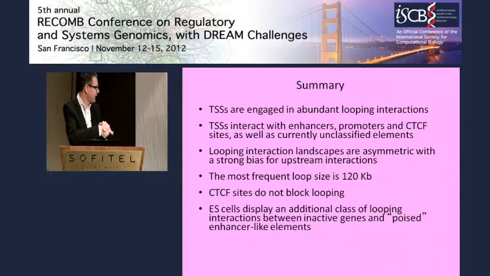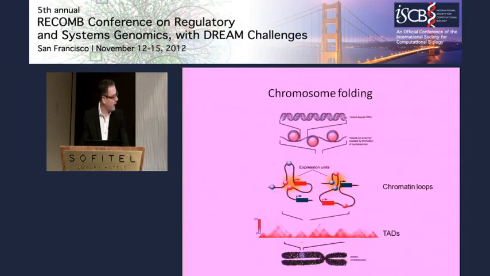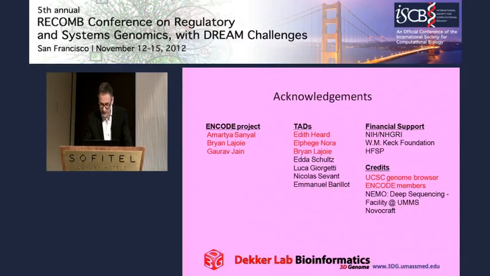And one final point that didn't make it to the paper, but I think is very important, that ES cells seem to display an additional class of looping interaction between genes, and we think enhancers that look like poison enhancers. So I hope we may have filled in another layer in this hierarchy of chromosome folding. There must be more layers, and there must be a lot of details we're missing, and some things are probably wrong. But this is the direction we're going to, trying to really understand folding of chromatin from a very local scale to a very large scale. These are the people involved, and I'm more than happy to take any questions.